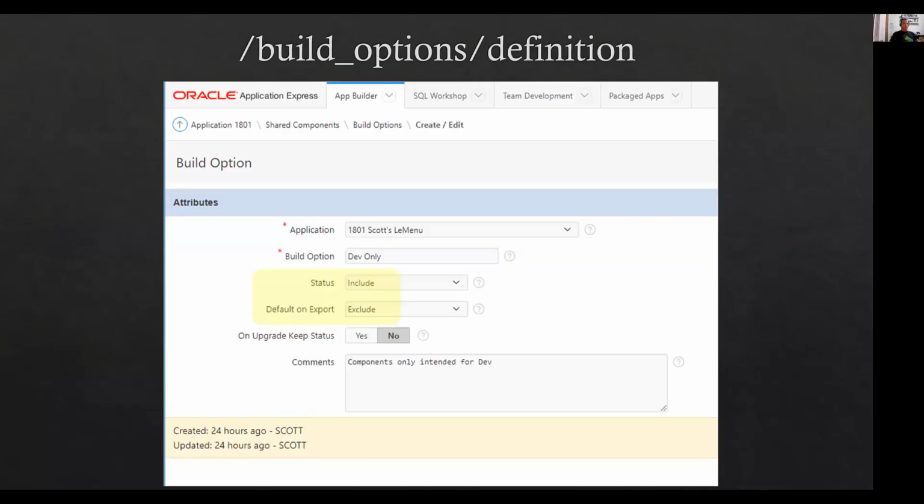So when you create a build option, it's just defining a thing that you could allocate to a particular page component. And for any particular application, that could be set to always be included, or something to exclude until a certain time when you feel it's required. So what reasons might we have to apply such variations? Well, I'll give you a couple.